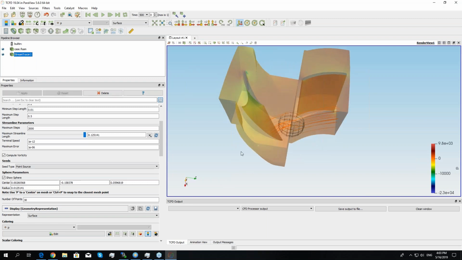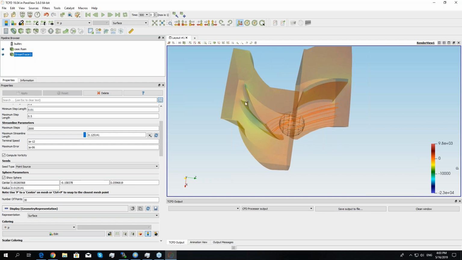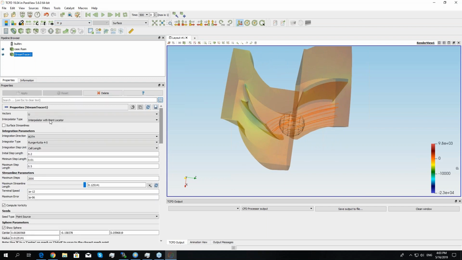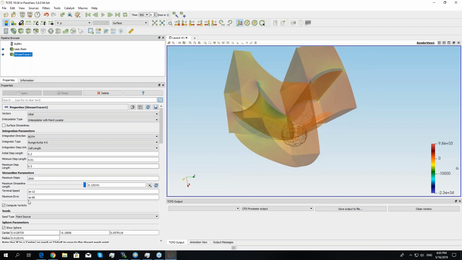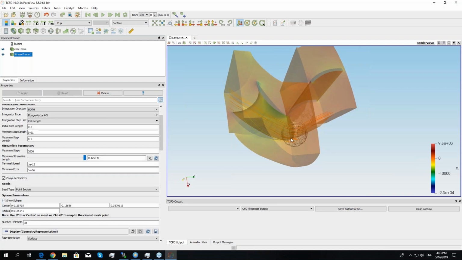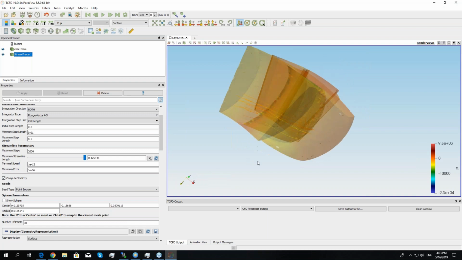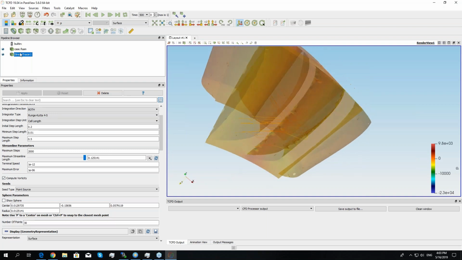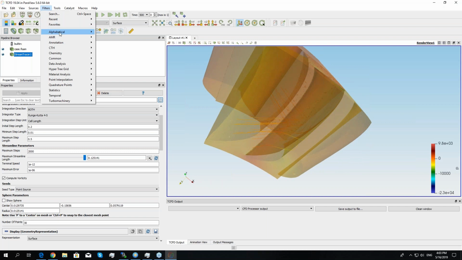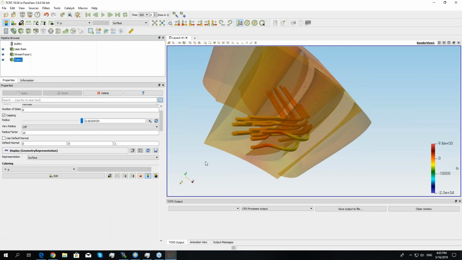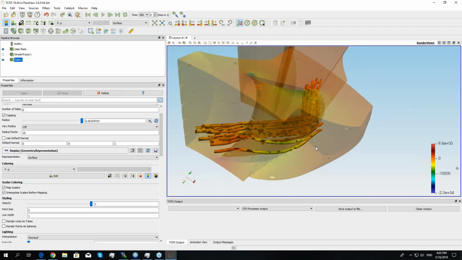Okay, so this is absolute velocity, which doesn't make any sense to visualize on the rotor part. So we can directly go for the relative velocity here. So now, nice, it looks better. I don't want to see this source sphere, so we can uncheck it here. And to make it more fancy, you can apply a filter which is called tube. So I can apply tube on the stream tracer. Then you can see that these are more solid and look more fancy.